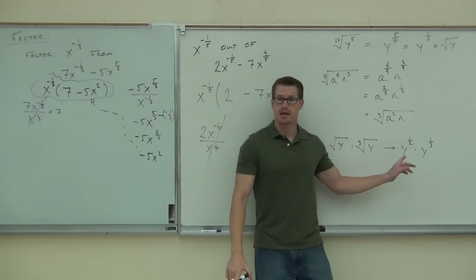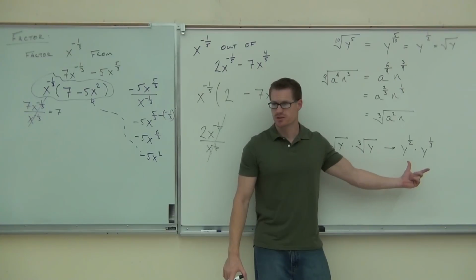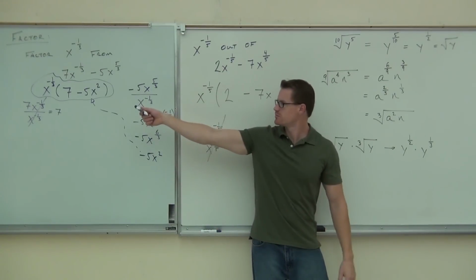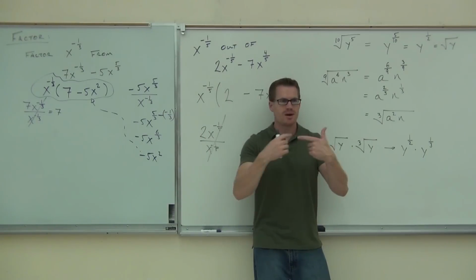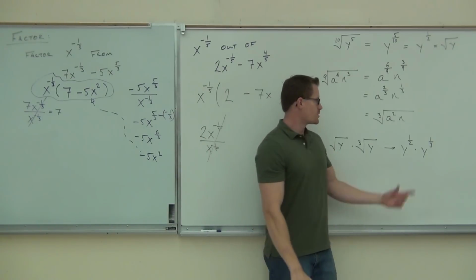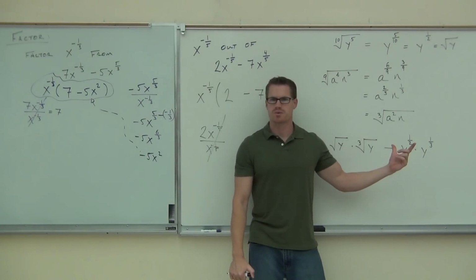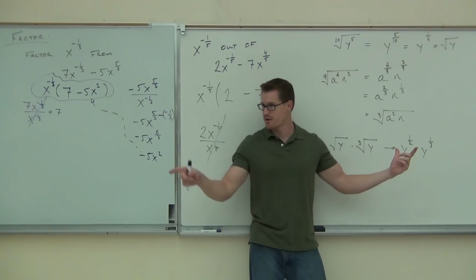Hey, can you combine those? You have common bases. You have exponents. Add, subtract, multiply, divide. Which one? We add them. Yeah, just like we did in the previous example. You add those exponents. So if we add these together, what's 1/2 plus 1/3? Can you do 1/2 plus 1/3? Well, not the way it is, but maybe find a common denominator. Do it in your calculator if you'd like. 5/6. You got 5/6?